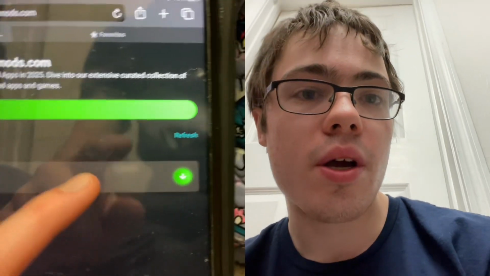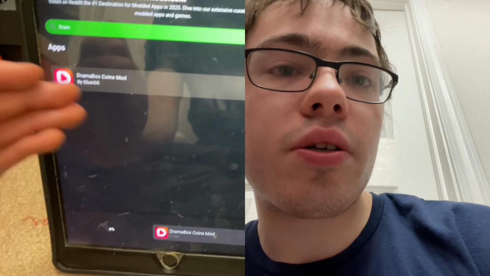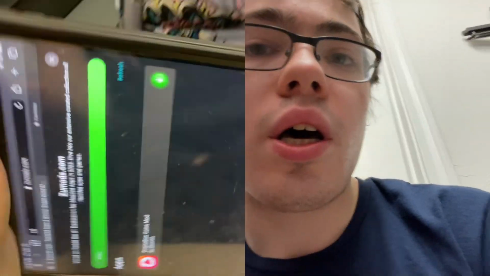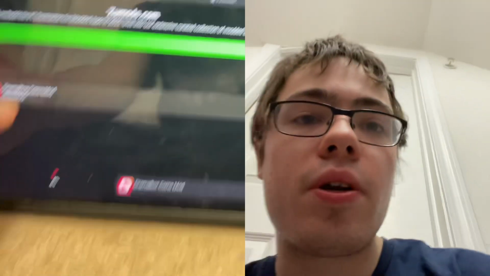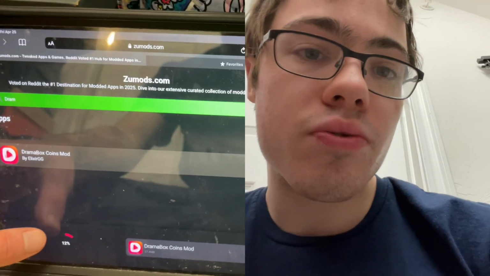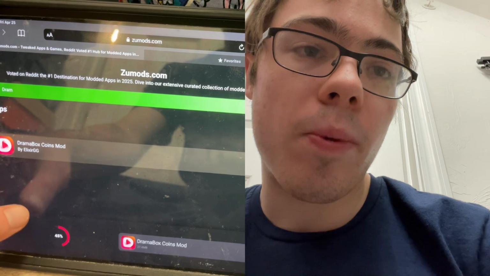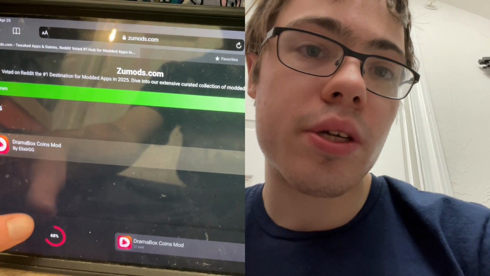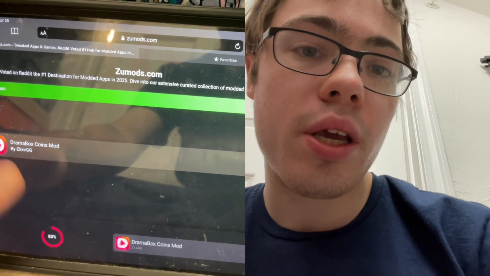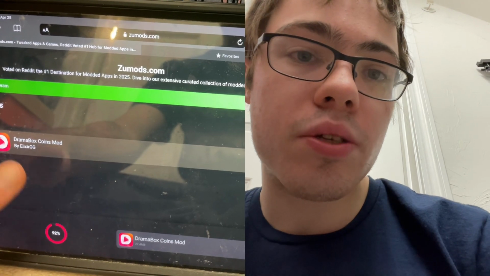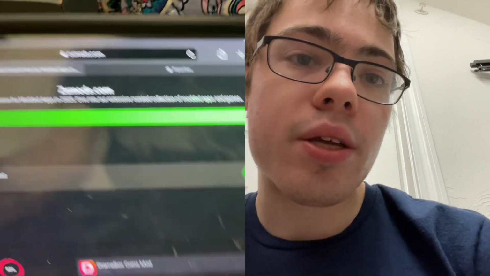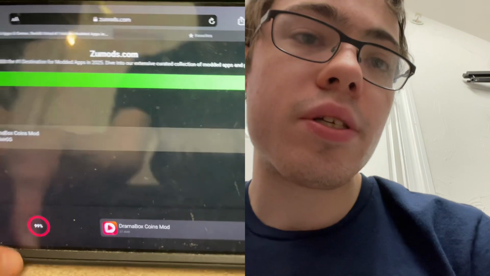There it is. So press the download button and it downloads it onto your device. Now before it downloads, there will be a verification we've got to do, which is pretty easy. We just got to download some apps, complete the instructions. They're 100% free and they're from the official app store. And this will install the DramaBox mod onto your device. So let's just wait for it to download here, as you can see. And I'm going to show you guys exactly how to do it. So it's pretty straightforward, guys. So let's just give it a second.